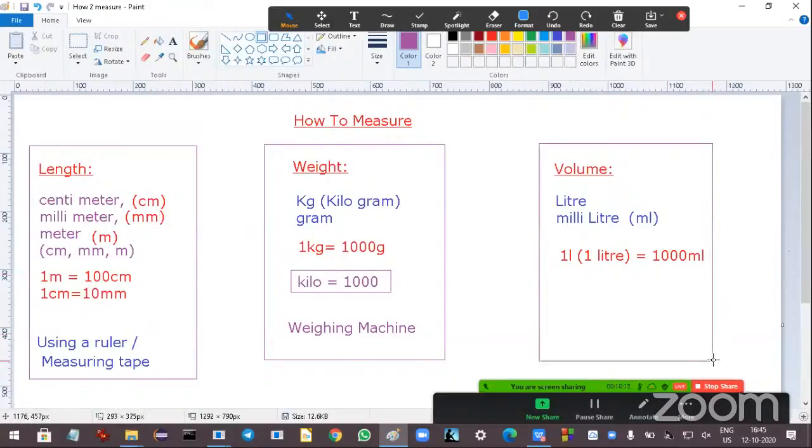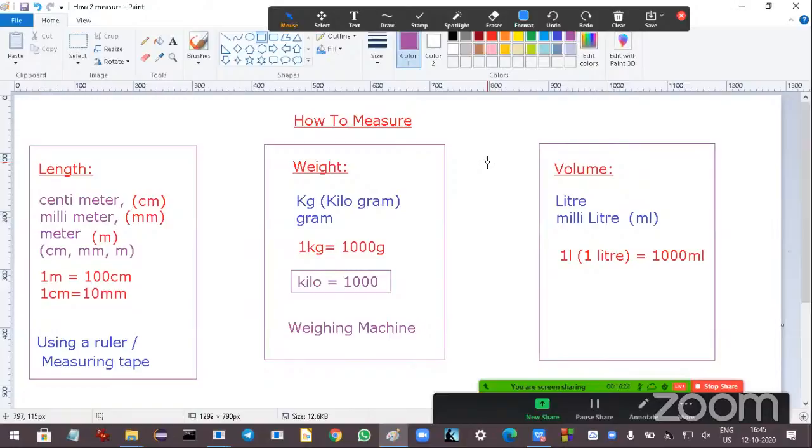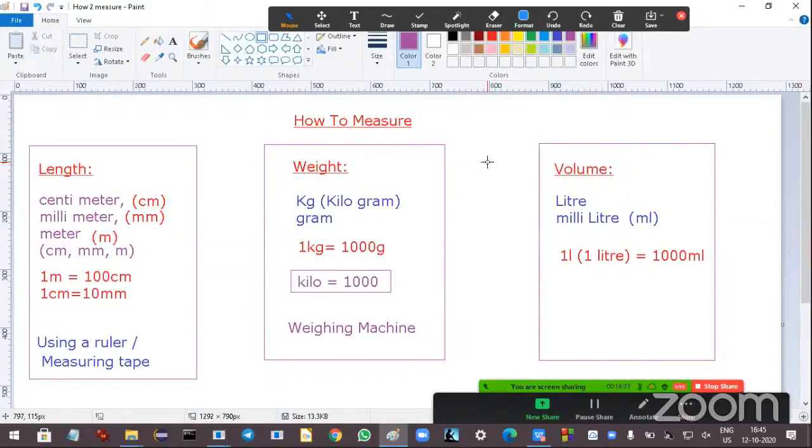Milk and all. So liquids we measure by volume. Liquids, volume. So liquids are measured in liters: 1 liter, half liter. So milk, you get a packet. Milliliter is smaller than liter.